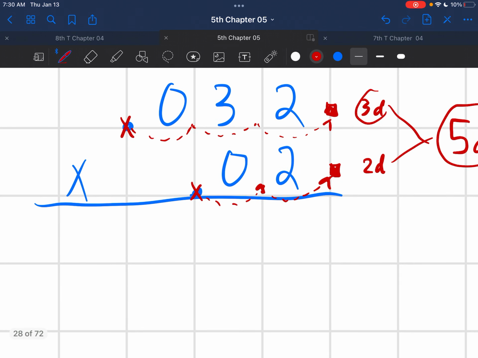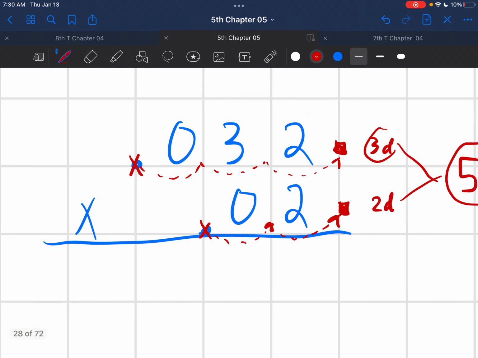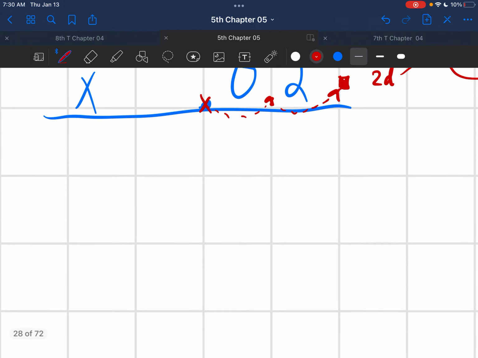When we write numbers, we don't write numbers with zeros in front of them, right? If I said I owe you $32, I wouldn't say I owe you 0.32. Or if I owe you 2 quarters, I wouldn't say I owe you 0.2 quarters, right? Another way to write this would be just like this. Rewrite it without the zeros this time.